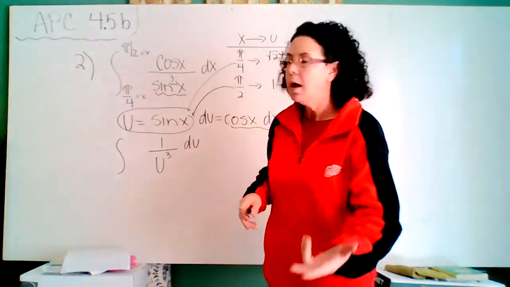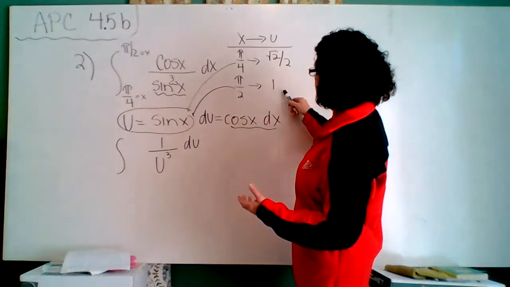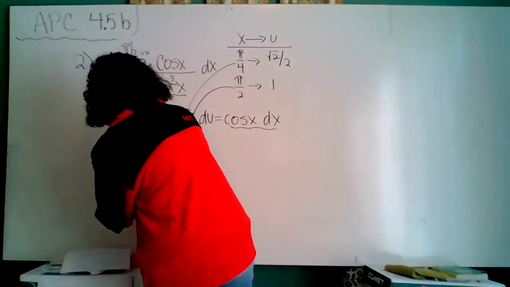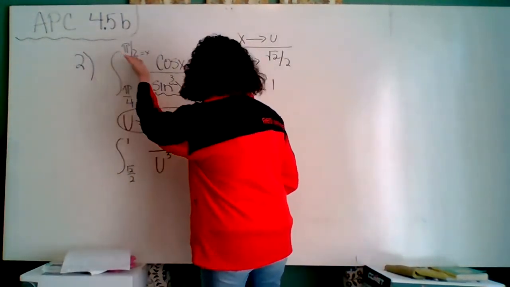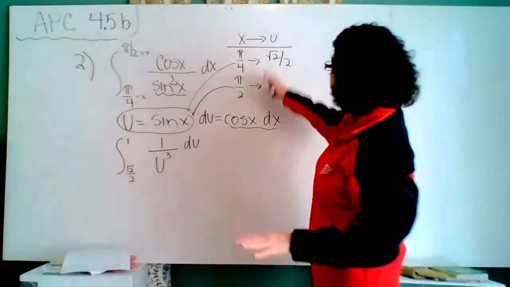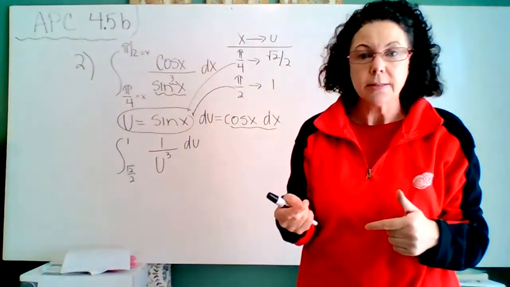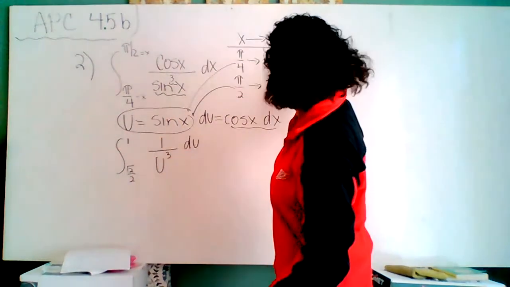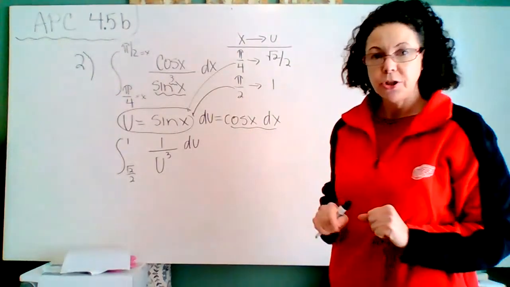So here's what I mean. Pi over 4 is smaller than pi over 2. Square root of 2 over 2 is smaller than 1. So make sure exactly what your pi over 4 is goes at the bottom. Your pi over 2 goes at the top. Is it possible later when you do a substitution that they flip values, which is bigger and smaller? Yes, it does. But you still write it exactly so it's matched up with your chart. Everything now is switched to u's.